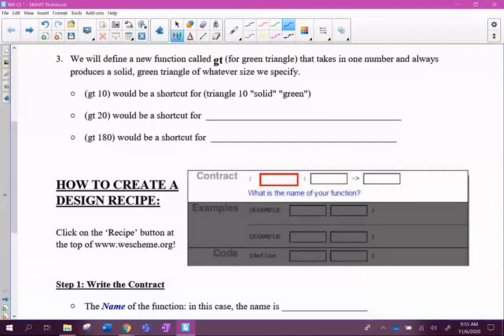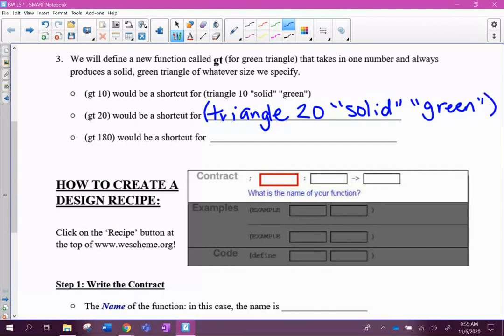So GT20 would be the shortcut for triangle 20 solid green. And then GT180, same exact thing, except instead of 10 or 20, we're using 180. So triangle 180 solid green.